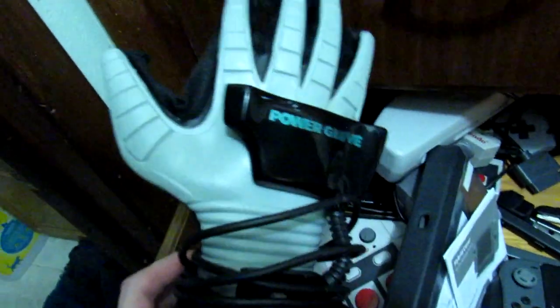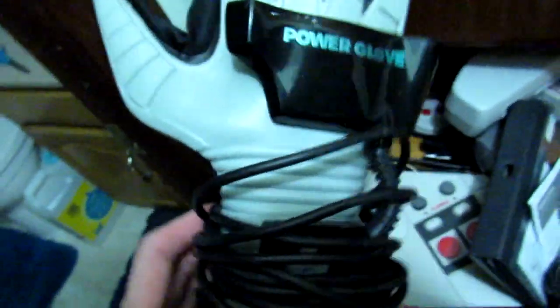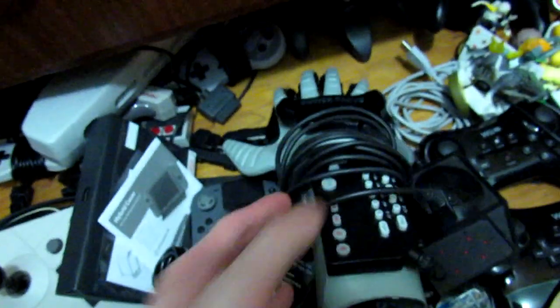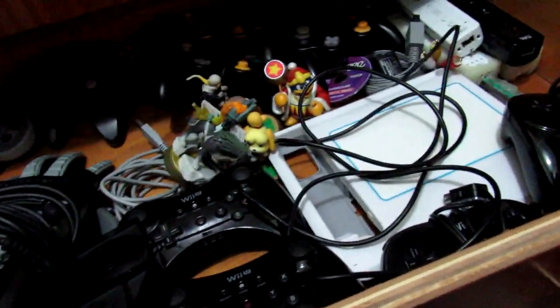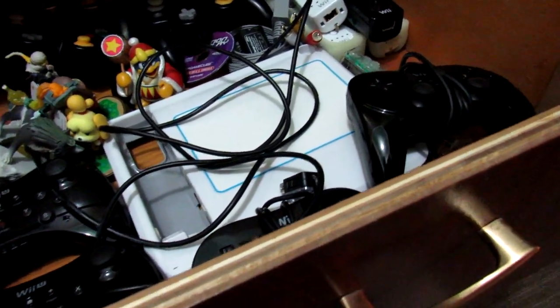I also have a bunch of guidebooks and cool books. These are the DK Bongos for GameCube — the only GameCube accessory I have. One more thing: my accessories. I have a Power Glove — probably one of the best additions to my collection of all time. An NES Advantage, a dog bone controller, a bunch of other controllers, a Super Nintendo Multi-Tap, the NES Zapper, a Super Nintendo controller, and the U-Draw tablet — which you need for the SpongeBob SquigglePants game.